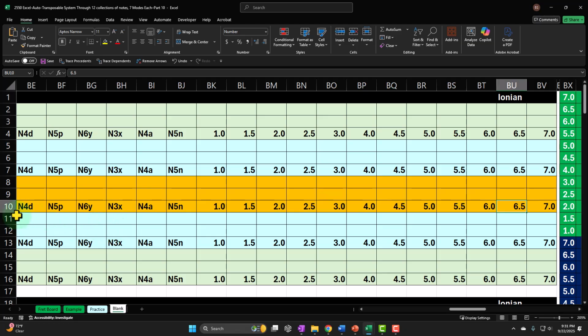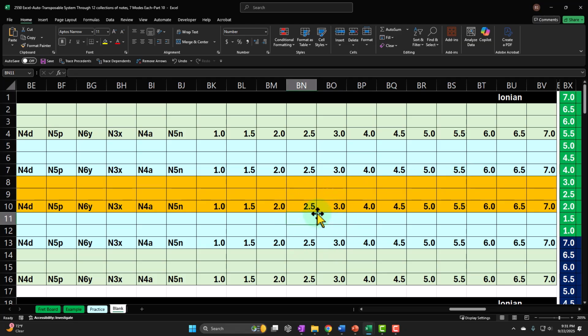So the two problem points are when I have a 2.5 and a 7.5. The other problem point is when I'm at a 7, because then the shift would bring me to 8, and 8 would take me up to the octave above here. All right, so those are the issues we kind of left off with last time.